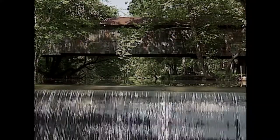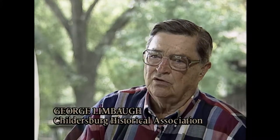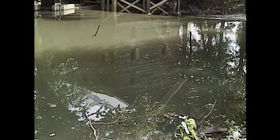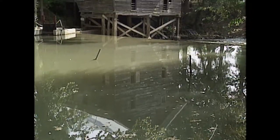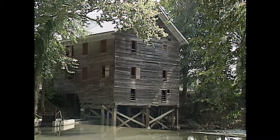Restoration of the nearby 1864 grist mill required reconstruction of the dam. When the other dam was built, on the bottom floor, they had great huge timbers in there. And on this one, we put in iron posts and poured concrete instead of having those in there. So the really major difference is that our flooring is of concrete instead of wood boards. From behind the dam, water is routed under the mill where it rotates turbines that power the millstones.